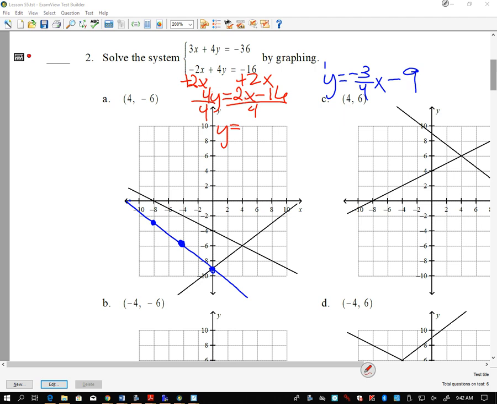Can we simplify 2 over 4x? 1 half x, maybe? 1 half x, good. Minus what? Minus 4. Okay? 1 half x minus 4. All right, so what's the first thing that you want to plot? What's the first thing I want to put on the graph given that equation right here? The negative 4. Do you understand it? Okay, so I'm going to put a point at negative 4 on the y-axis.